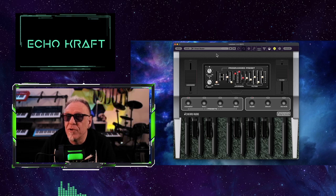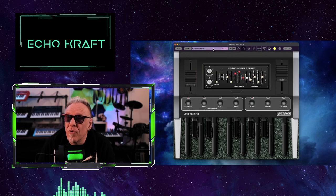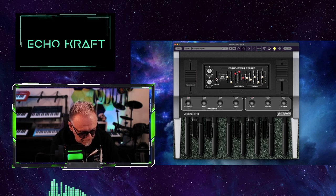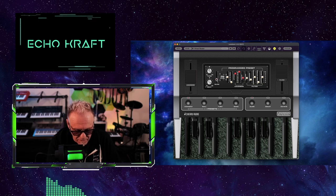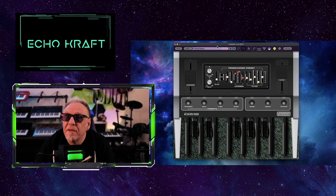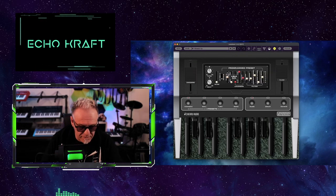where the original doesn't do that. And I know we can, let's throw some glide on there. This is kind of cool. That's kind of nice. Let's check out another mod wheel one. Let's do wheel up. Let's see where that goes.